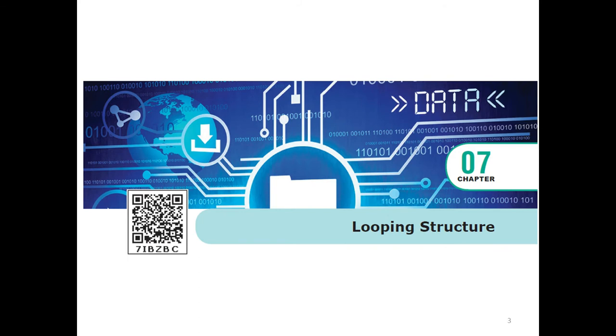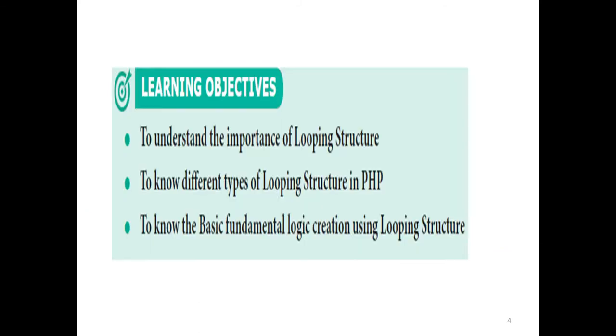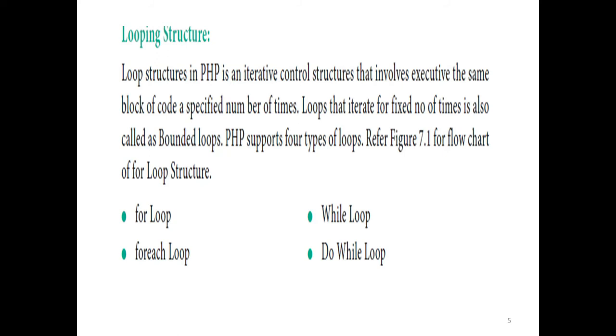Okay, in this lesson the topic is looping structure. The learning objectives of this lesson are to understand the importance of looping structure, to know the different types of looping structure in PHP, and to know the basic fundamental logic creation using the looping structure. These are the three learning objectives we learn in this lesson. What is looping structure? Here is a three-mark question for you.